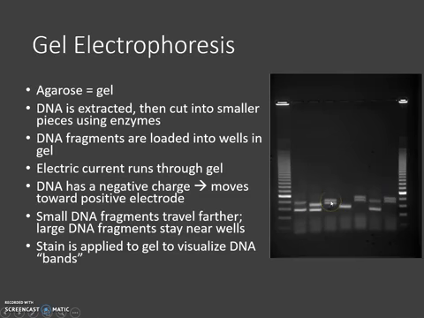So for example, this one and this one and this one are identical. They all three have the double band that are at about the same area or the same level. So we know that these are matches. So perhaps this was DNA that was found at the scene of a crime, and this is DNA from one of the suspects. Since they match, this would be evidence to support the theory that this person committed the crime.